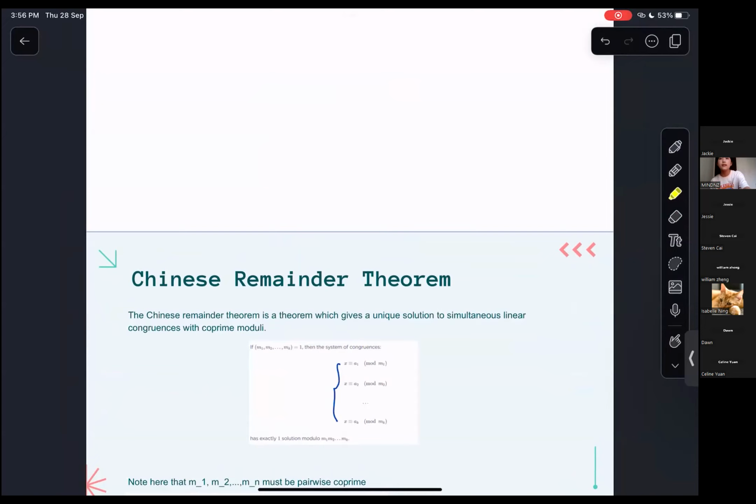So yes, pairwise coprime would mean that all the numbers are coprime to each other, like collectively together. Obviously, their greatest common divisor is going to be equal to 1. But if we considered any random two of them together as well, it's also going to be equal to 1. So being pairwise coprime is stronger than just being coprime, right?